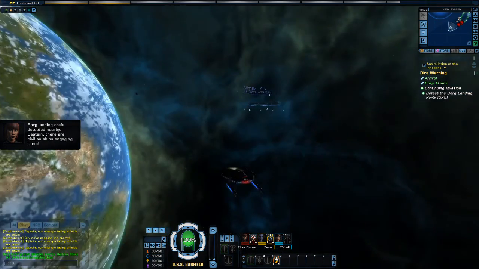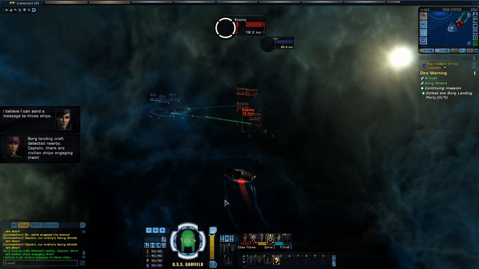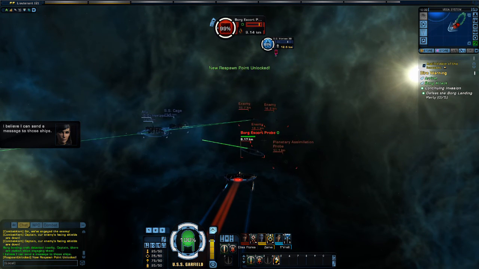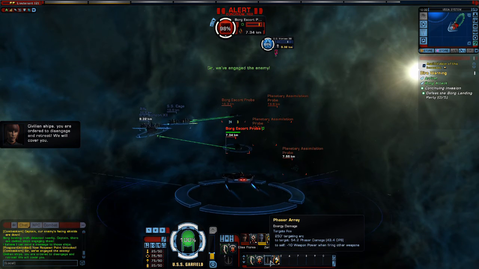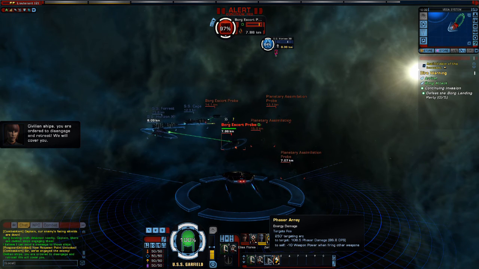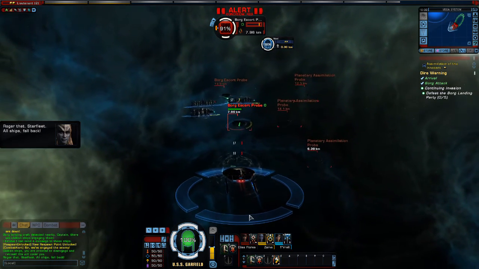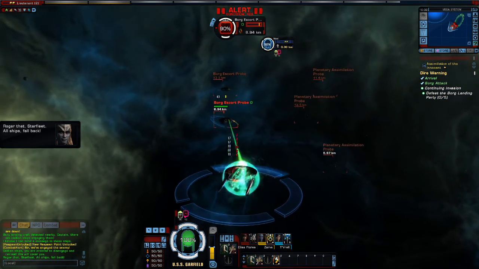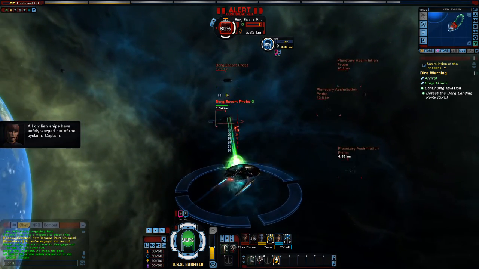Borg landing craft detected nearby. Captain, there are civilian ships engaging them. Civilian Federation ships, you are ordered to disengage and retreat. We will cover you. All civilian ships are safely warped up the system, Captain.